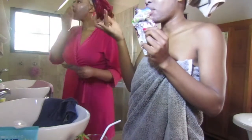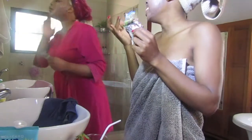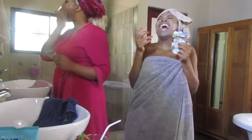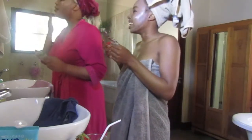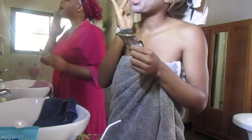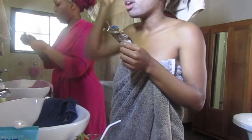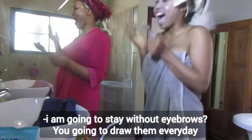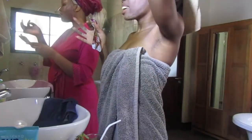What did you do? I thought it was on my eyelash. No wonder you look like that. I can't even see you, Lotte. On your eyebrows, you don't have eyebrows at all. Yeah, it's fine, this is how you look without eyebrows. Oh my gosh. On my eyelashes as well. I don't think I'm going to put the whole thing on. What if it removes hair? Because I like this now. Oh my word, we can draw them every day. Imagine.